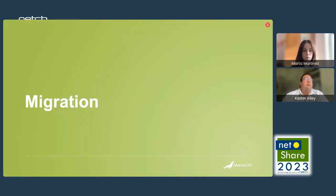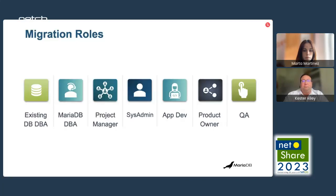Let me get back onto the track of migrations. After completing many migrations, MariaDB knows what is required to make a migration successful. We need a solid migration team that includes many different roles. We want to ensure we have all stakeholders available to cover the entire end-to-end migration process. Your DBAs can work alongside the MariaDB DBA team, application developers, and QAs, who must be backed by project management and product owners to ensure a seamless migration. Any change managers and incident support teams must be online, engaged, and ready for the process.